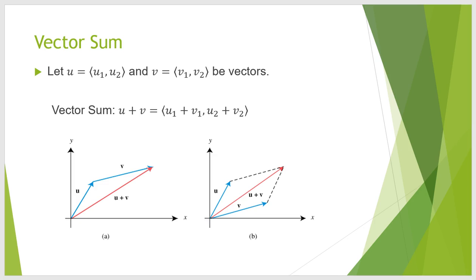Here we see what it means to find the sum of two different vectors. So if you are given a vector u that has its own horizontal and vertical component, and then a vector v that has its own horizontal and vertical component, then whenever you're asked to find the sum of u plus v, you basically just add those horizontal and vertical pieces separately. It's kind of like having your x and your y coordinates. You add the x's and you add the y's, and then they do not have any interaction with each other. So you should still have two different pieces to your answer.